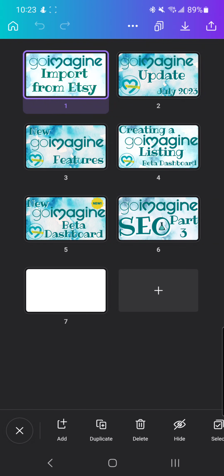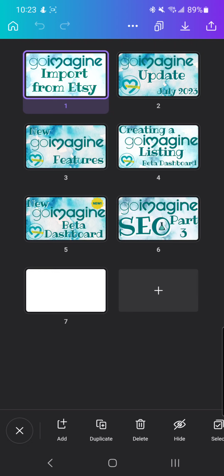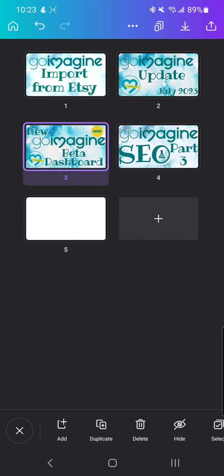And so basically when you're in this document, if you have more than one page, then you have this little icon at the bottom right with these little squares. I'm not sure if this shows up automatically or you have to have more than one page first. I think it shows up automatically though. So if you hit that, it takes you to all the pages. And if you had fewer pages, which we don't need all of these, so I'm just going to get rid of a couple of them, then it would still show it here.